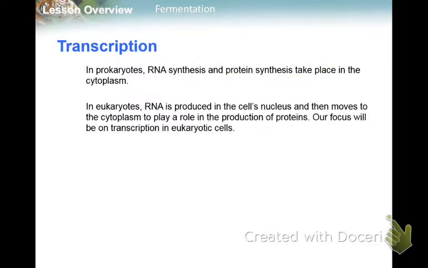If you remember when I was using the different noises to talk about the difference between prokaryotes and eukaryotes. Remember that prokaryotes have no nucleus. So everything kind of takes place in the cytoplasm. We're going to be focusing our energies here today on eukaryotes that have a nucleus. So the RNA is produced in the nucleus, and then it moves out to the cytoplasm. So in eukaryotes, RNA is produced in the nucleus, and then the protein gets assembled out in the cytoplasm, which we'll go through in just a little while.